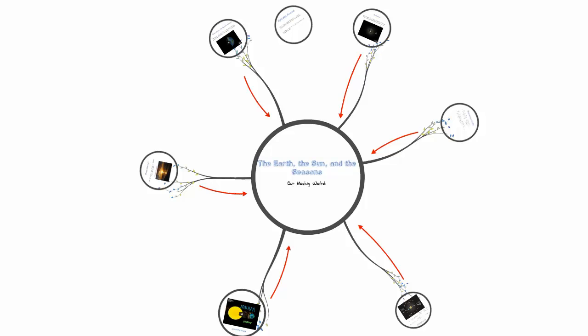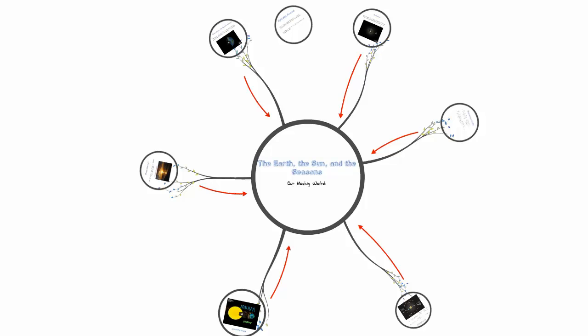Today we are going to be talking about ways the Earth moves and how we rotate on our axis and kind of spin in a circle, and then also how we rotate around the sun. And these types of movement give us not only night and day, but it also gives us our different seasons of the year. And a lot of people believe that we have different seasons of the year because we get closer to the sun or we get farther away from the sun.